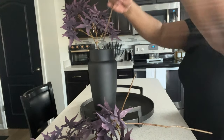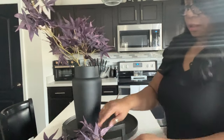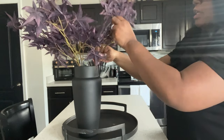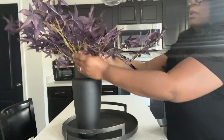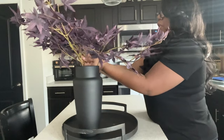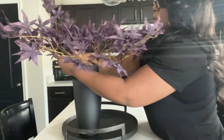And then this one, we have 4 in total. And you know, I always go north, south, east, and west on my stems. You can see that. And then we have one more, and I'm gonna turn it in the opposite direction to make it look fuller. But again, we want to have a natural kind of look and feel to our plants. And we'll do then this one the same way. And then this one the same way.